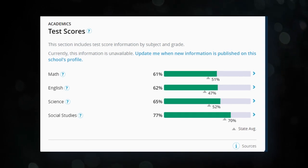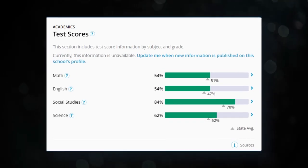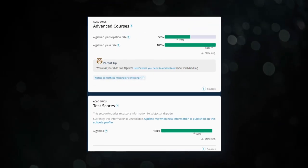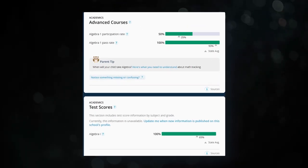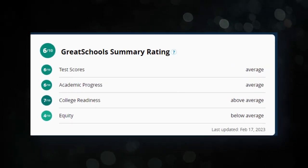Bowens Corner Elementary isn't ranked on GreatSchools.com, but from the graphic you can see that academic achievement at this school is higher than the state average. The same is true for Hanahan Elementary School, where academic achievement outpaces the state average, though maybe not to the same extent as Bowens Corner. Hanahan Middle School is unranked as well, but is considered a high-performing school by nature of their Algebra I participation and pass rate compared to the state average. Hanahan High School is ranked and is considered an average to above-average school via GreatSchools.com.